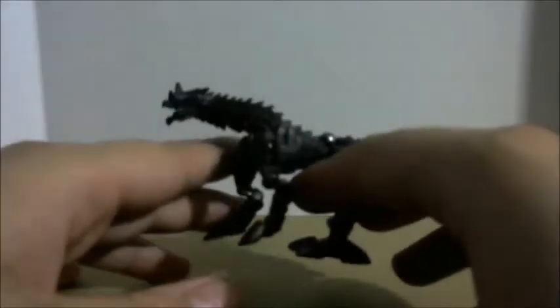Now, that's Rupture. Moving on to Thrash, which was a center twin. AKA, for the time being, here in the States during Prime and the early years of him not having his name, he was called Twin Strike. He's a two-headed thing.